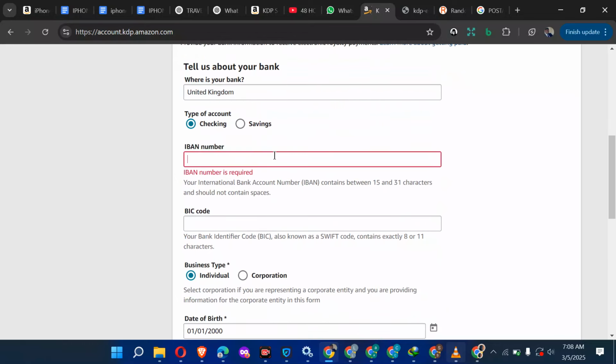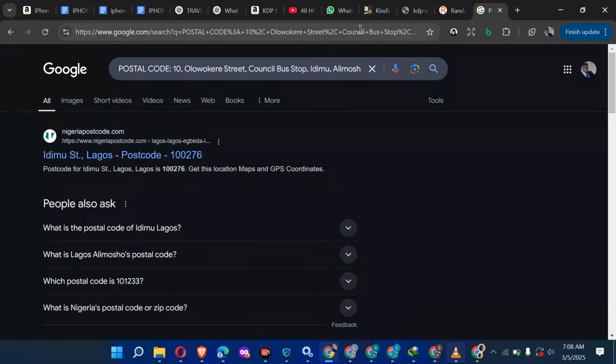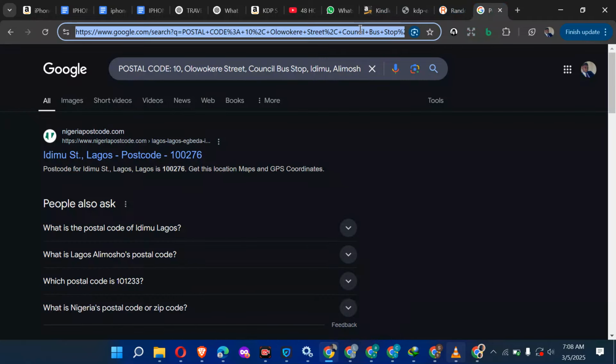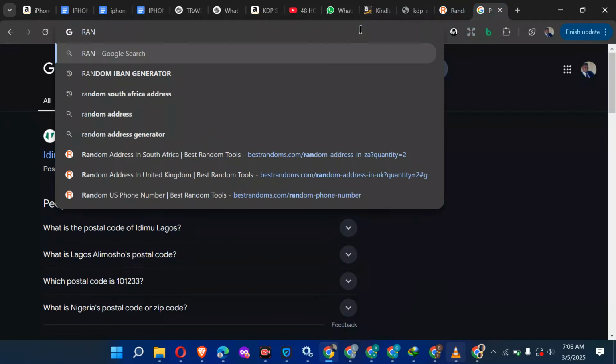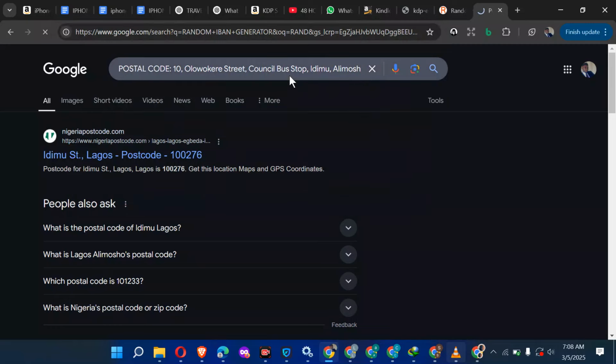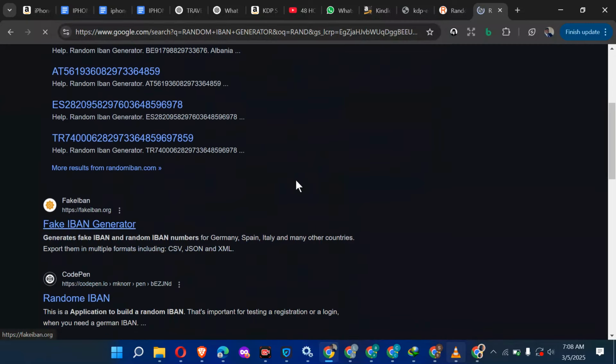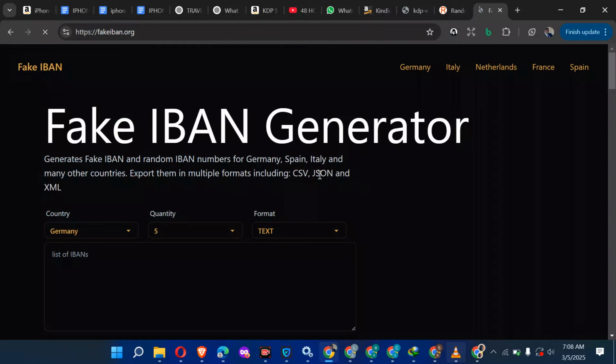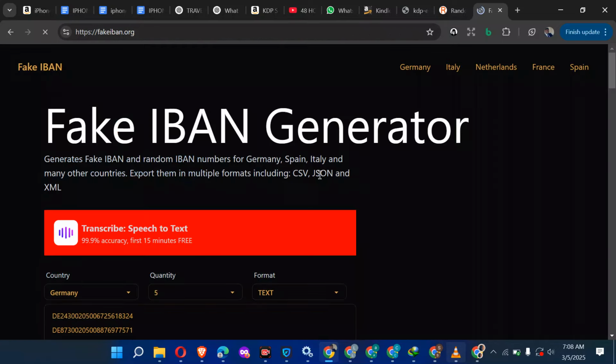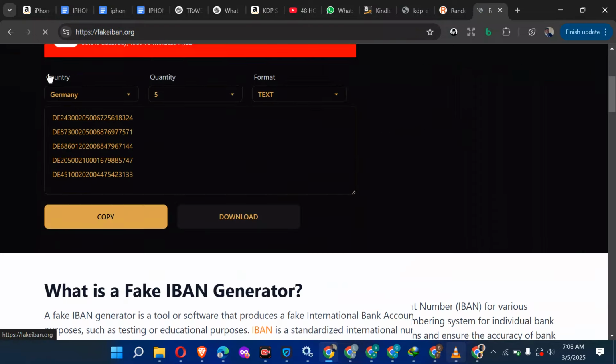Then in this place, I'm going to be using my IBAN from my Gray account. They're all the same, or I advise you use a random IBAN. So I'm going to use random this. Then I'm going to use this because they are all the same. So I'm going to use this IBAN. If you want to use your exact one, if you're using US, you can just use that immediately.